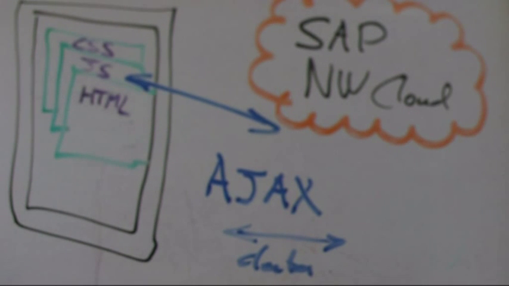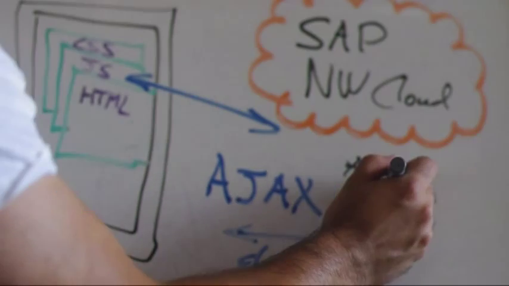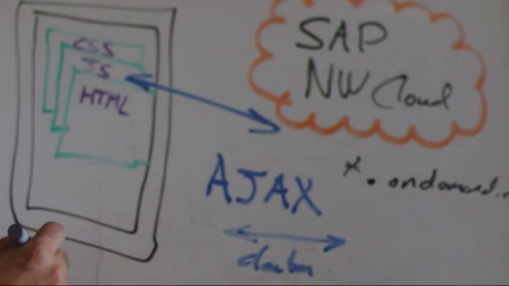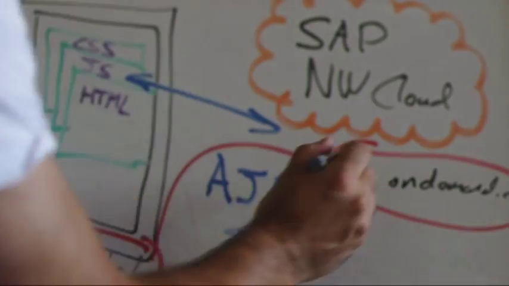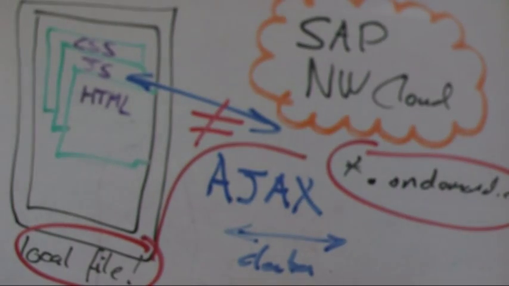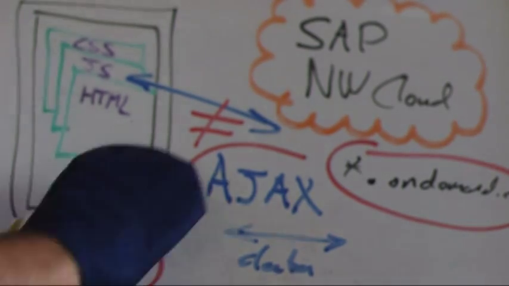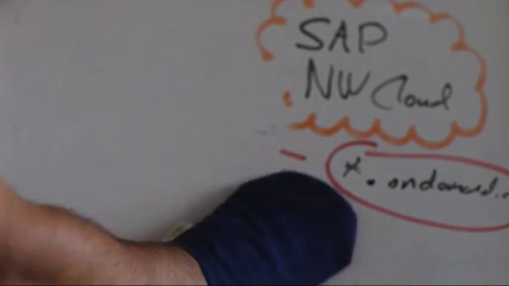The cloud lives in the domain, which is something netweaver.trial or netweaver.ondemand.com, and all the files live on my phone. The problem here is that those are what we call the domains of our data, and local file and NetWeaver on demand are not the same. So we have a problem with this, what we call a single origin policy. The AJAX calls don't work, so we go, oh bother.